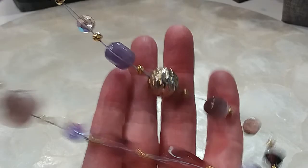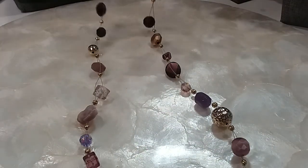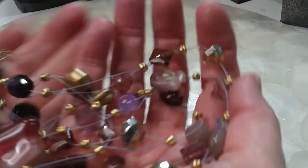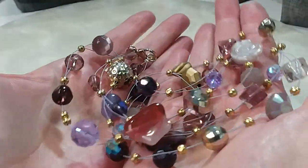Long necklace, and it hangs very well. You can see it just drapes so nicely. Very well made. It is 41 inches. And we'll do this one for 8. It's beautiful. Very colorful.